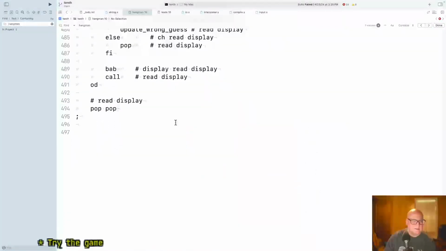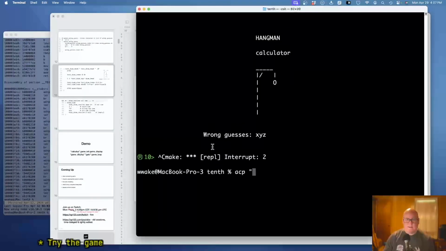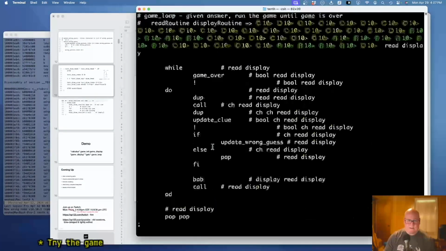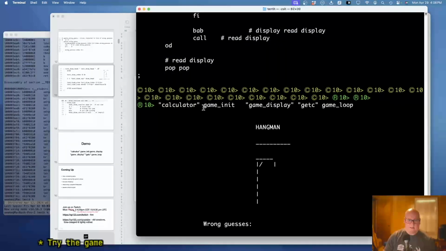After all this, okay, let's just define Hangman. I really just want it to do what I just did, except that stuff.